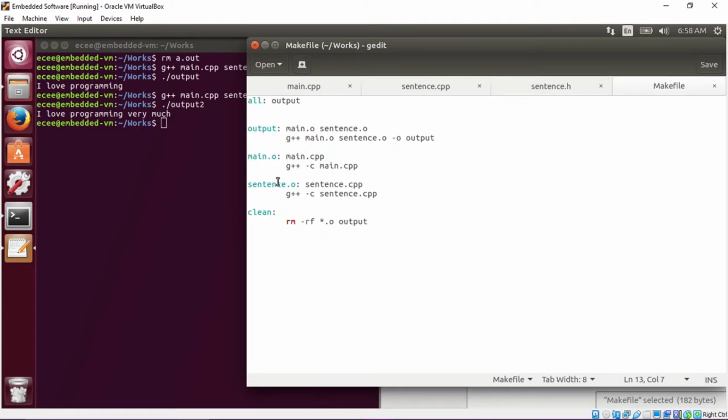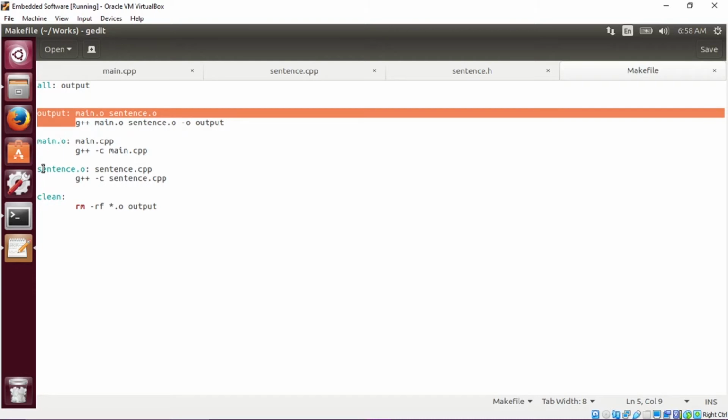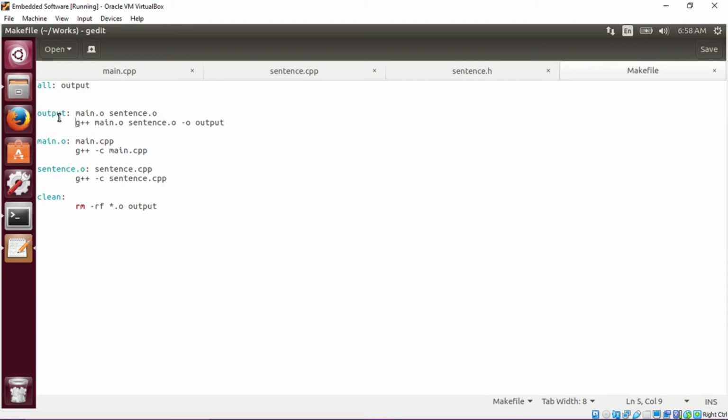We can see in the makefile we have this output, we have main.o, we have sentence.o, and we have a clean. These are called targets. The one before the colon is called the target, and the one right after it is called the dependency. So these are the dependencies.